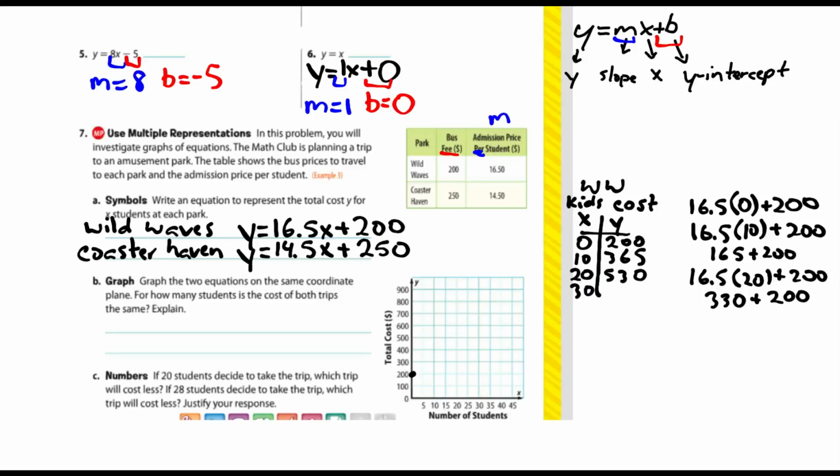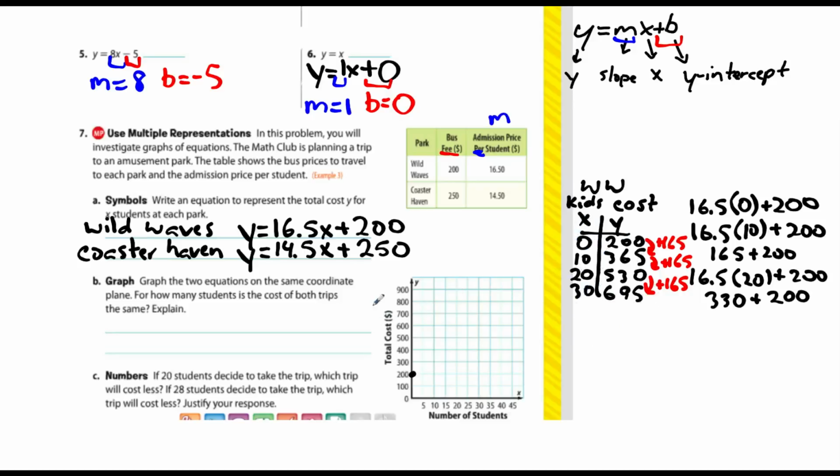Okay. And one more. And in this case, we can also say each time, this is going up by 165. So our last one should go up by another 165. So if you don't want to do this part, you could say what's 530 plus 165 more, and then it's a little bit simpler, but you've gotta make sure this one's correct. So if we add this, that gives us 695. So 30 kids cost $695.